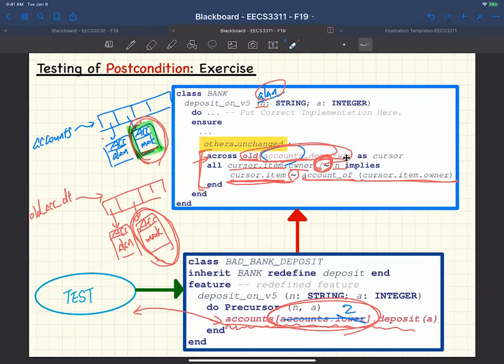Yeah. So I'm just confused about what the precursor does. I now kind of understand that it's not making the inheritance of the bad, the bank as the bad parents of the bank. Oh, the precursor. The precursor over here is basically, well, precursor is actually nothing new. The precursor is like a super in Java, right? So precursor is saying, I'm calling the deposit on this particular feature here. I'm calling the version of the bank class, which I inherit from, right? I'm basically just calling whatever that's in the body of the loop.